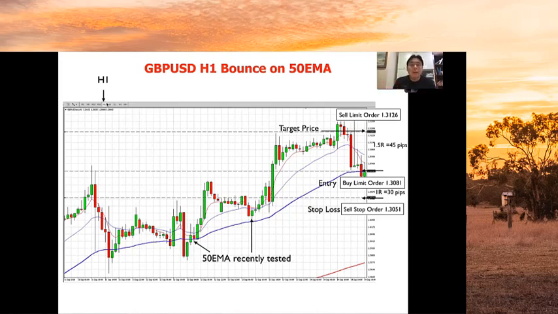Well, one way is to just look at the charts every 4 hours or so, because remember that these are hourly candles. They take 1 hour to form one candle, right? So normally if you look at a chart, you can tell if a trade is setting up soon. If you can see that it's going to bounce at the 50 soon, then check 1 hour later, because again, it takes 1 hour to form the candle. But if you look at a chart and say, hey, it's very far from the moving average, then you don't look at it till maybe 5 or 6 hours later, right? So that's one way, and that's what I do.